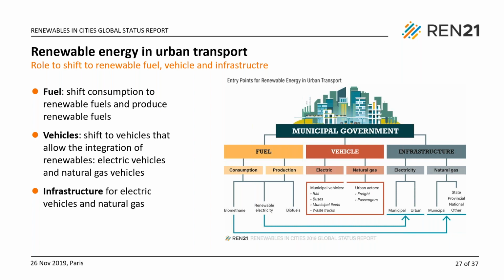And with electric mobility, there is a possibility of renewable electricity use. And this is where it's really interesting to see how municipalities can also influence significantly the development of renewable energy by procuring specific vehicle types, or also giving access for specific vehicle types to cities' environment. This is valid on the municipal vehicles part for rails, buses, municipal fleets, and waste trucks. Here we see the electricity part, but also for urban actors, in particular passenger cars, but also freight. And here the choice of the vehicle is a key leverage to allow for the integration of renewable energy.